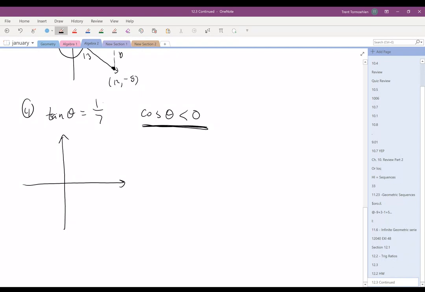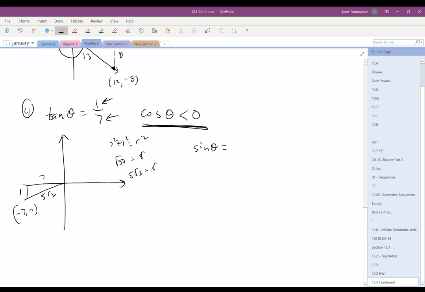And so that's going to give me a y value of -1 and x value of -7, because tangent of theta, remember, is y over x. So it's going to look like this: -7, -1. And then if you do the Pythagorean theorem, you get 7 squared plus 1 squared equals r squared, because we're trying to find, right, this is 1, this is 7. We're trying to find out what r is, and so that just turns out to be square root of 50, which is the same as 5 square root of 2. And so the radius for this problem is 5 square root of 2. So we go find all the other 5 functions.